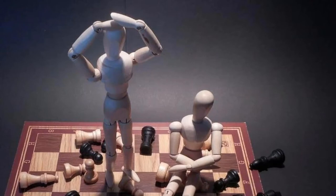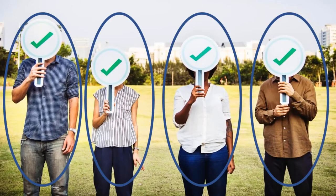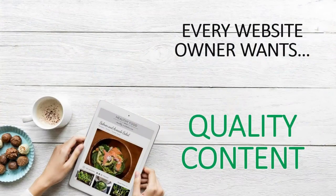Why not work smarter, not harder? If doing the right thing works, it's going to work for everyone — for him, her, and you. That's a simple fact. Let's start with what every website on the planet wants: they need quality content. Why? To keep Google and the search engines happy. They've got to get that quality content from somewhere.